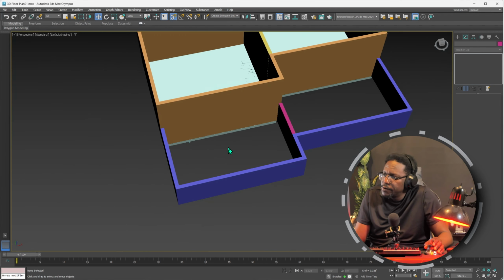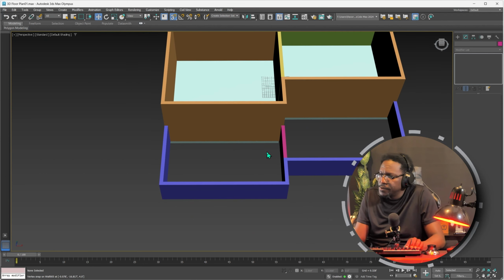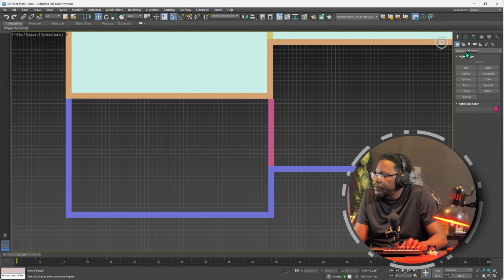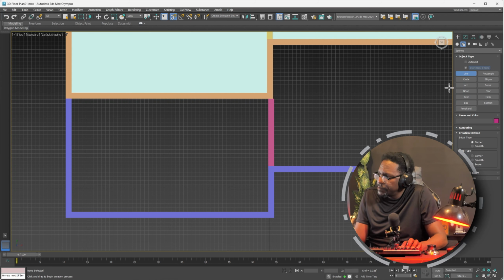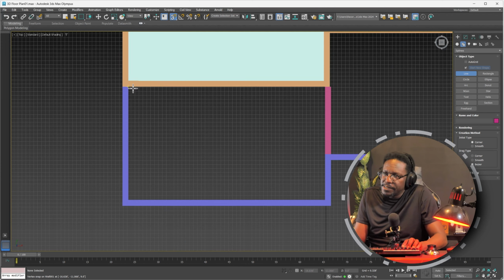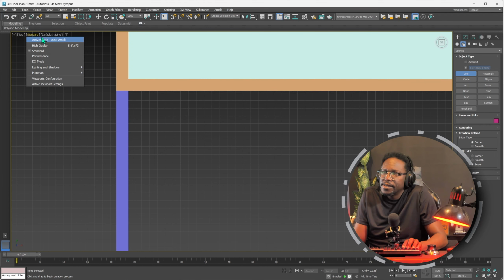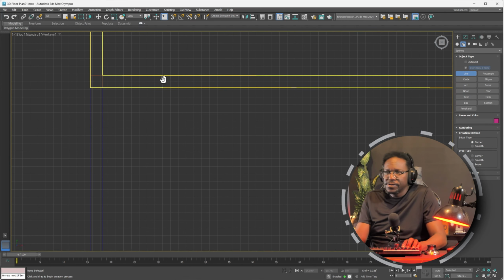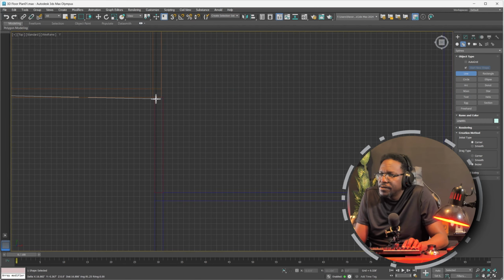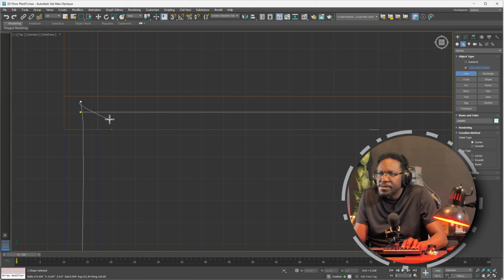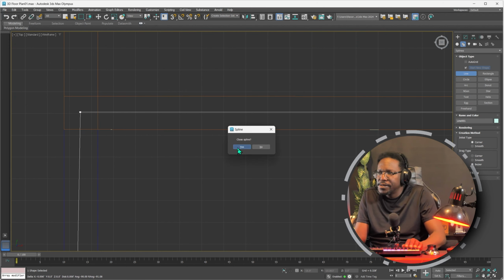Okay, so now for this section here, we're going to use the same method. We're going to go to a top view and go to create, then lines, and we have the snap on. Usually I don't like to snap when I'm drawing. I prefer to turn snaps off, and let's go to wireframe here. So I'm going to draw it here, pretty rough. It's okay if it's not neat. Oops, I missed there. So I'm going to press backspace, get it there and choose close.